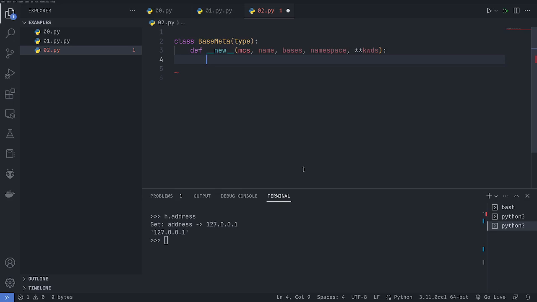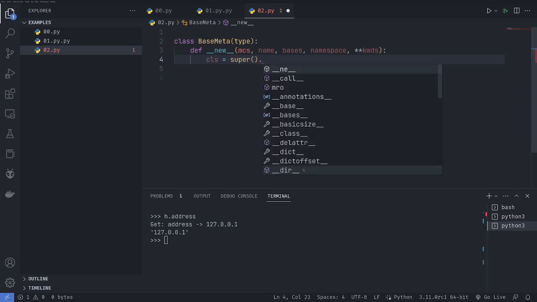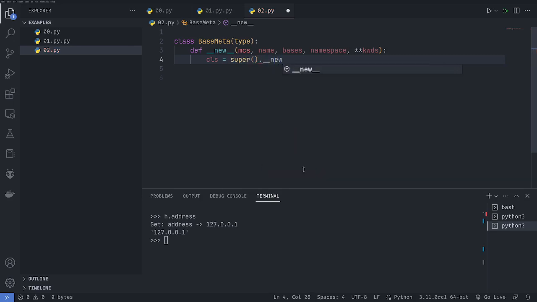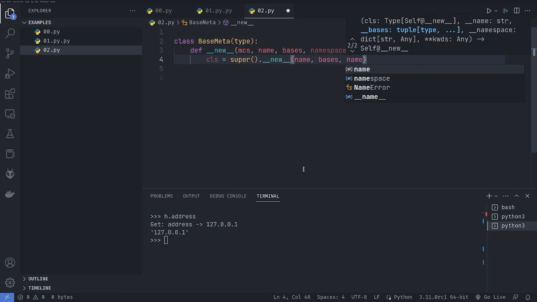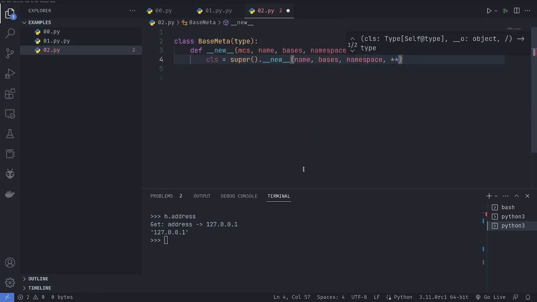Now, the first thing we're going to want to do here is actually create the class object itself. Now, this is where it starts to get a bit brain melting, because I'm going to be referring to base meta as the metaclass, and that's being used to create an instance which itself is the class. So when I say I'm creating a class, it'll hopefully become clearer as we go through the talk. So to do this, we're just going to pass stuff to super. We don't actually know how we make the class itself, but type does, so we'll let type do it for us, because if someone else knows, why do it yourself?